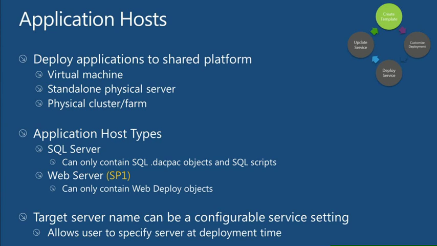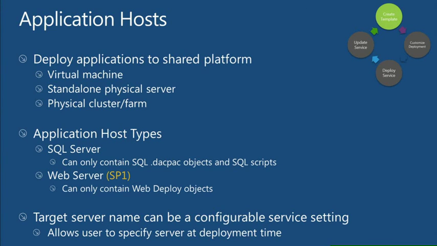So in 2012 RTM, we also include an object type that we call an application host. And we have one type of application host in VMM 2012 RTM, and that's a SQL Server app host. What that allows you to do is create a profile that consists only of SQL data tier applications, so DAC packs, and optionally T-SQL scripts that you want us to execute. And you can use that profile in the context of a service template to deploy those databases and execute those scripts against any SQL server in your environment, whether it be physical, virtual, clustered, managed by VMM, or not managed by VMM.